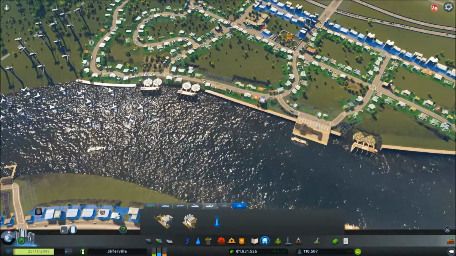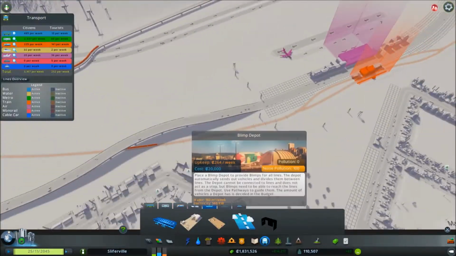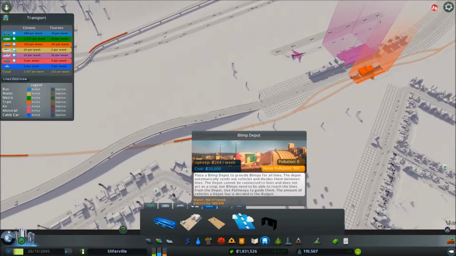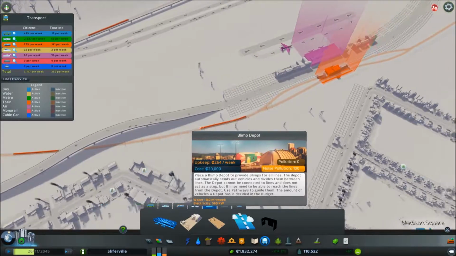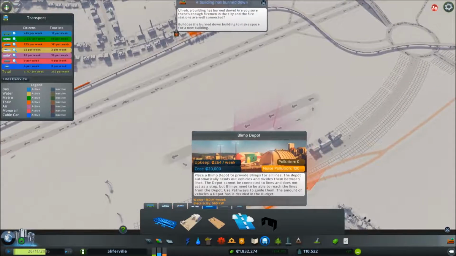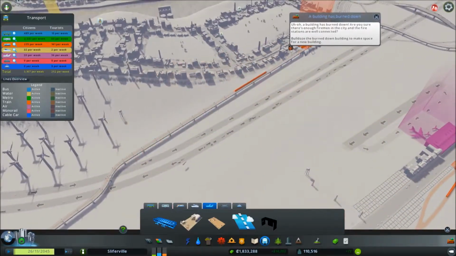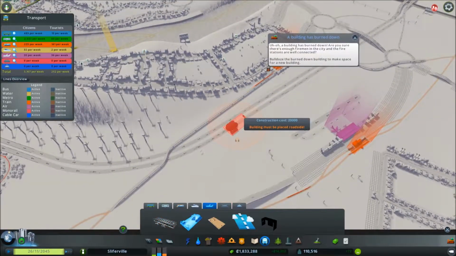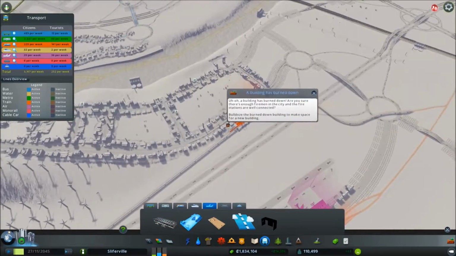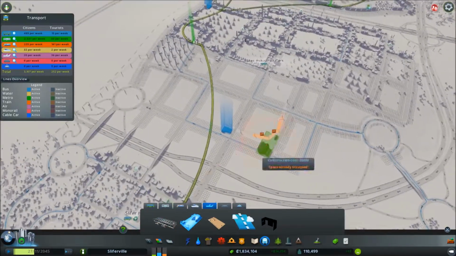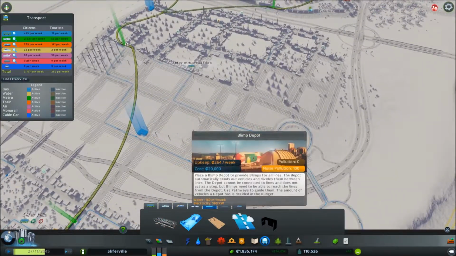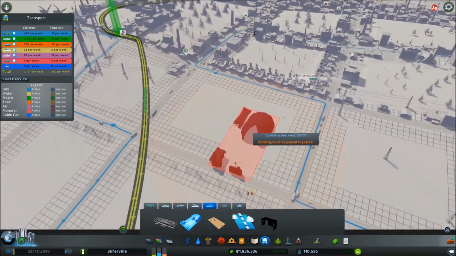But next up, we have a bit of new air support, which is blimps. Now, blimps are actually quite fascinating, because they can not only be used for transport, but can also be used for advertisement for education. So, if you need an education bump, but can't afford schools, you can actually advertise on the blimps, so that can help increase education levels.